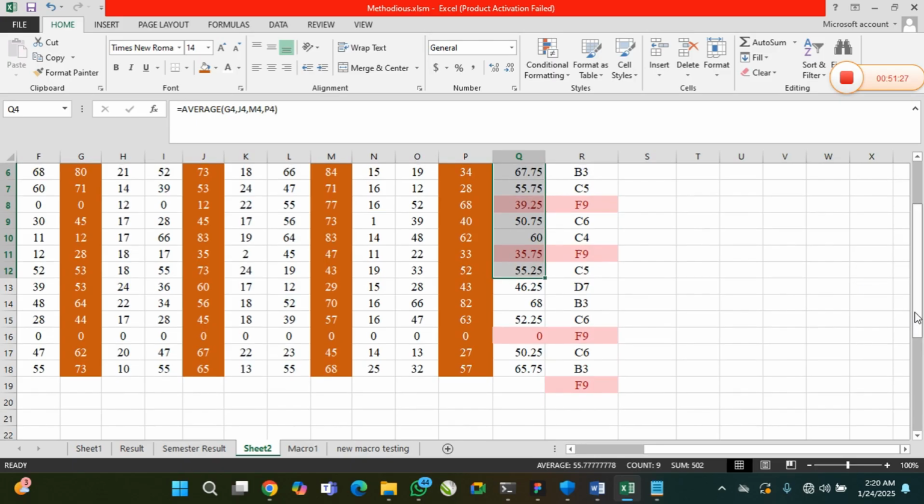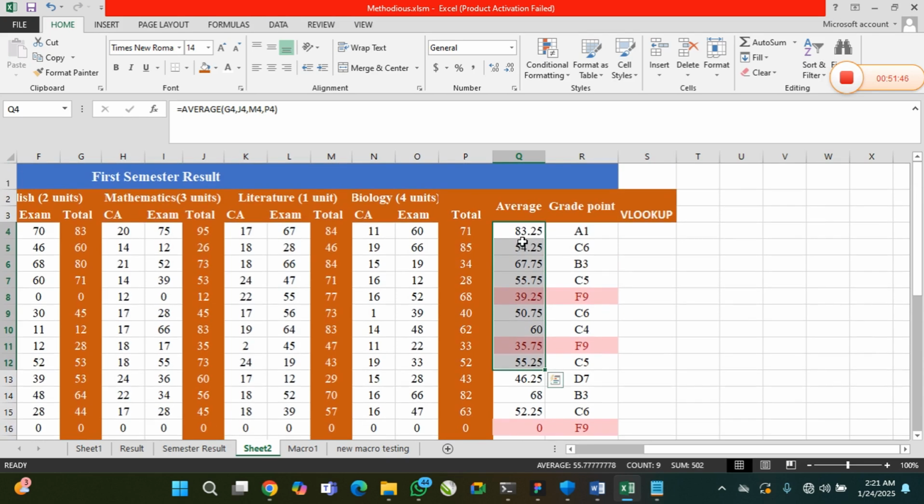Let's say I want to look for the value of 60 in the column of this average, and also return the corresponding value from the second one. Let me just show you how that works.